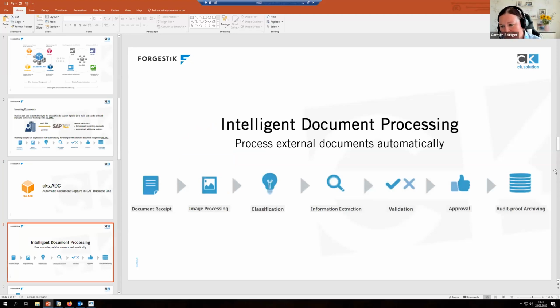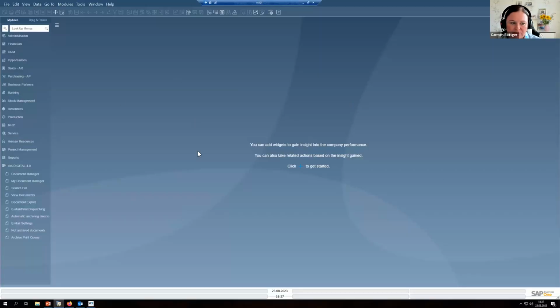To show you this complete process, we will not only go through this PowerPoint here, we will also have a view in SAP Business One. I work here on the newest version of SAP Business One, and I work on HANA. So that means the layout, the design, and the structure could be a little bit different from what you have. But the functionalities are exactly the same for each version of SAP Business One, and it doesn't even matter if you work on the SQL server or on HANA.